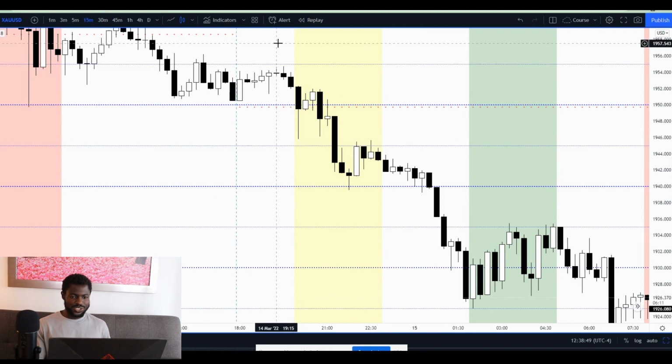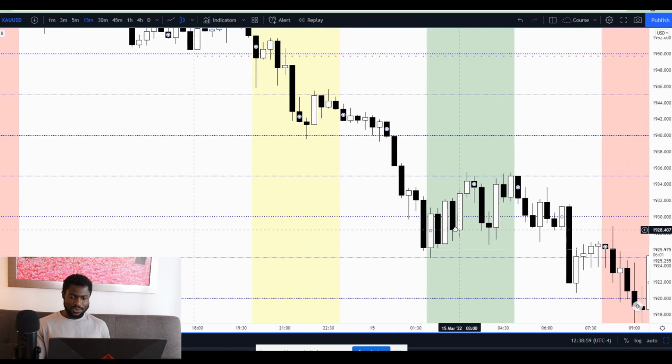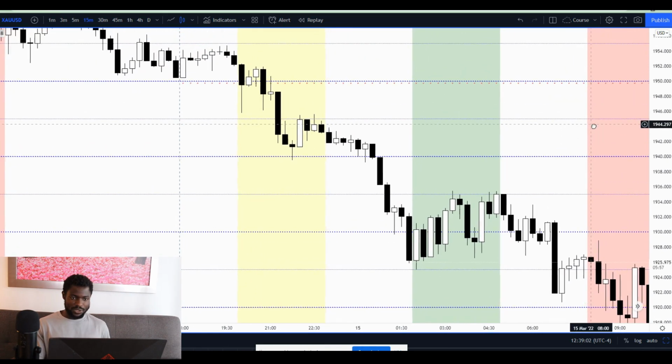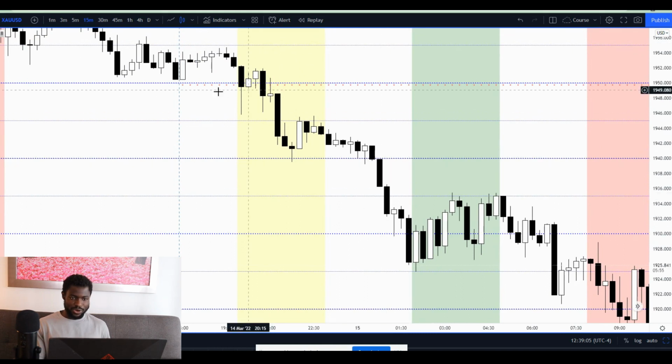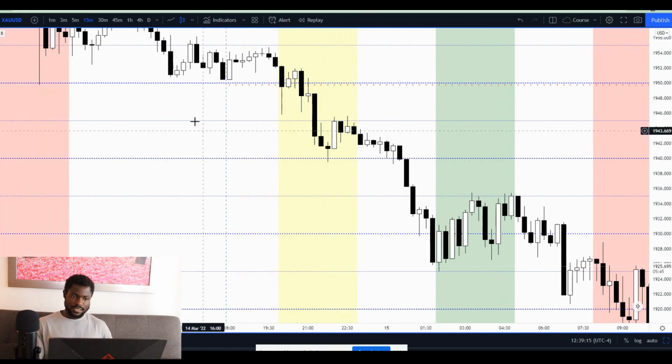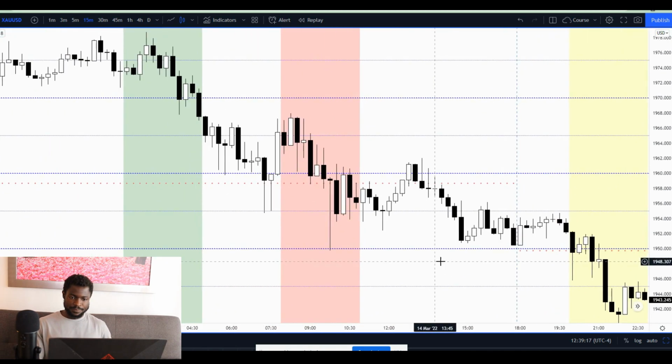This was a situation where if you're coming into your chart at the beginning of London, you can see the market is just making new lows, making new lows. So these are not the types of trades that I would have been looking to buy because the market is just breaking down nonstop, and we went way further than the low of the previous day. In the previous examples that I've shown you, you see that the behaviors are a little different, and I'll show you. Let's look at the previous day on gold.